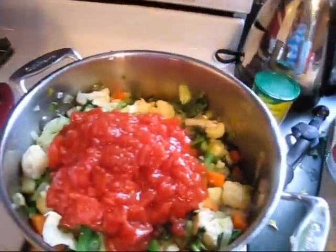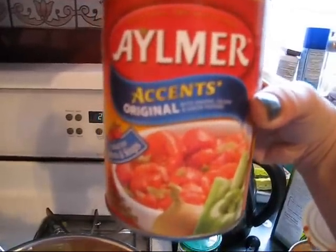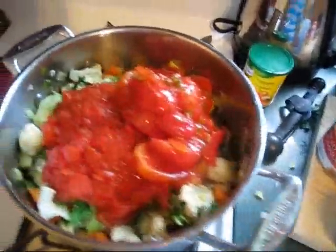So that's one big can. I'm going to use another smaller can, and this is like accents. I think it's got onion, celery, and green pepper. So that's just going to enhance the flavor. So that's going in. I'll give that a stir.